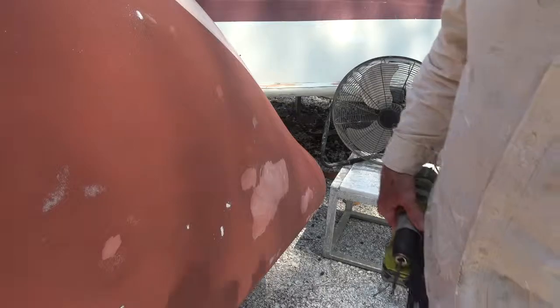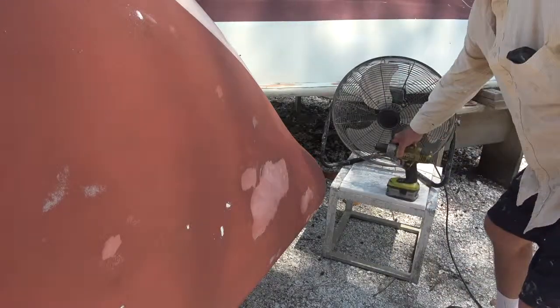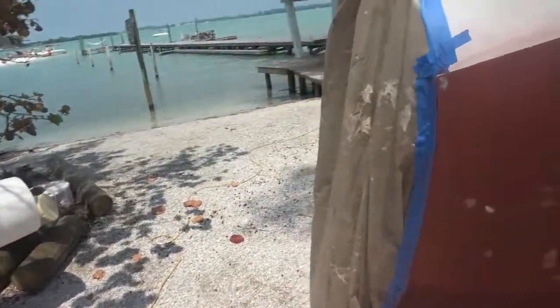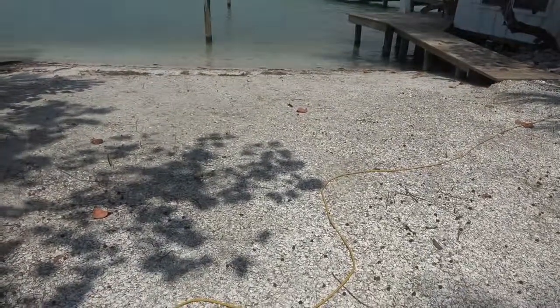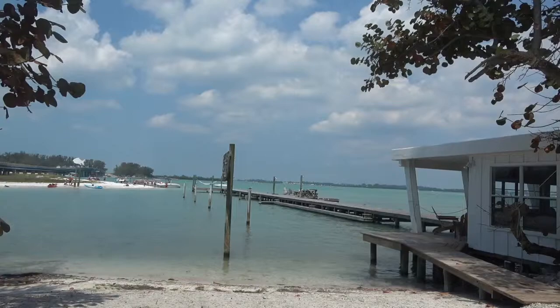We haul the boat out. It hasn't been getting used a lot, so it's been sitting on dry land. But I'll show you the environment here. It's real pretty. And we really enjoy living here. We've been here for, well, the family's been here for 100 years. And there you have it. That's Land's End right there.